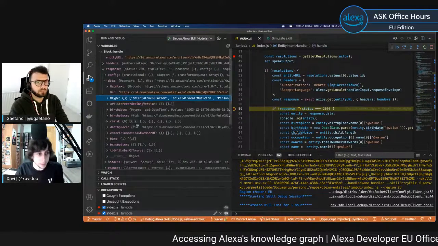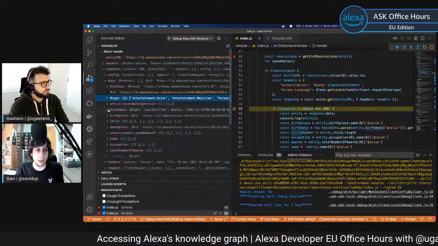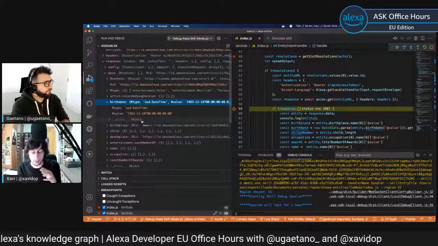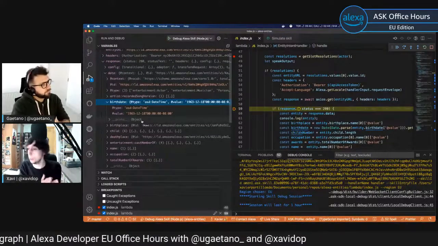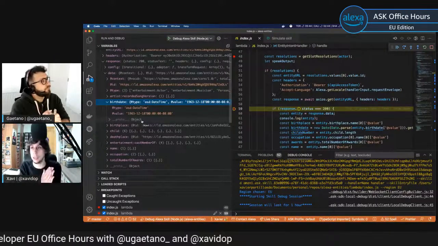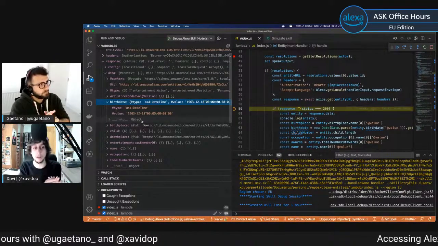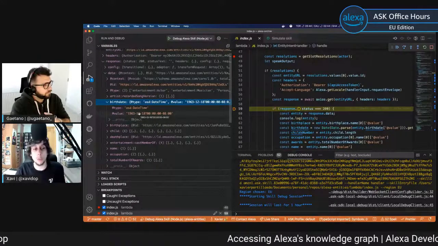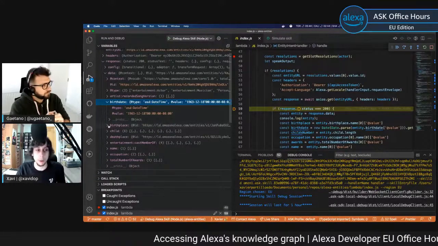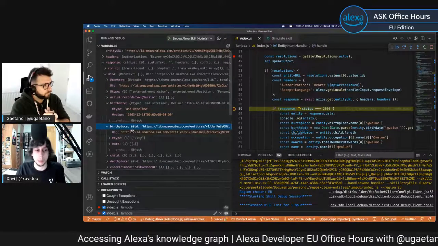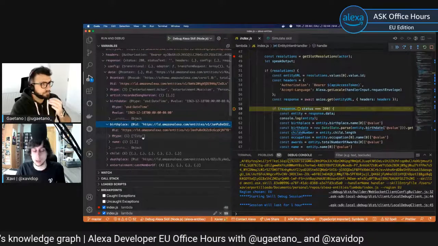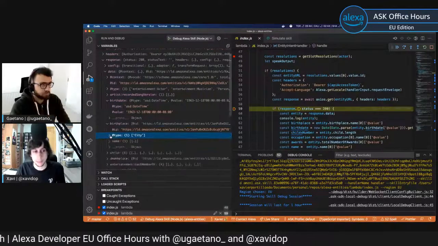If we go, for example, to the birth date, as I told you, there are types that are simple, meaning that directly in the request you will have the value itself, and then there are complex types, for example the birthplace. The birthplace has its own type, which is a city.